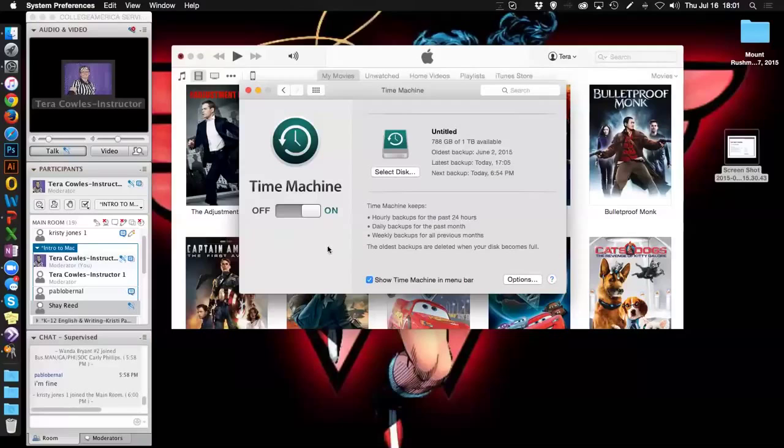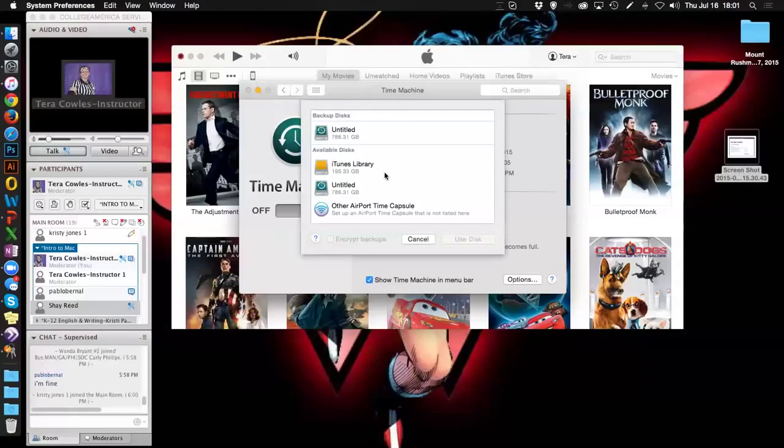Okay. Just turn it on and it works? Well, you have to have an external drive plugged in. I recommend no less than a terabyte. And there are some, with the back to school stuff hitting the stores right now, is a really good time to get one. Once you plug it in, you tell it which one you want.